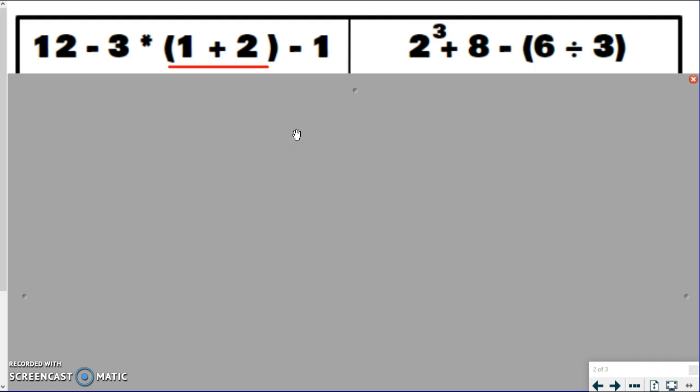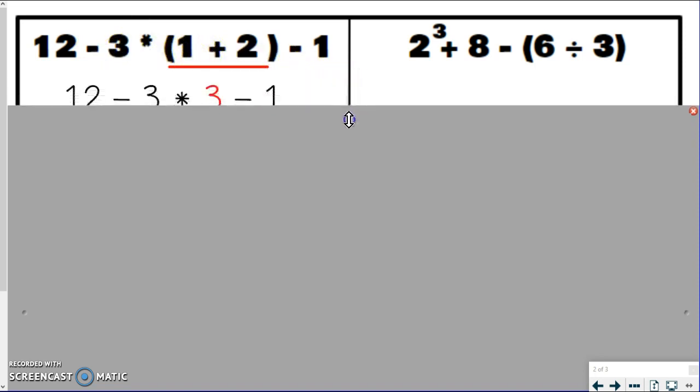So the only actual math part I'm doing is what's in parentheses. So I'm going to rewrite 12 minus 3 times, then I can do the 1 plus 2 to get 3, and then write minus 1. So you can see what I underlined matches the new number I had, and everything else I just rewrote. You've got to do that. You can't just do the math off to the side. You're going to lose track of what goes where. So I really encourage you, you have to do one step at a time and rewrite the problem as you go. It'll get smaller and smaller, but you have to rewrite it. You absolutely have to. If you do it this way, you're not going to make a mistake.